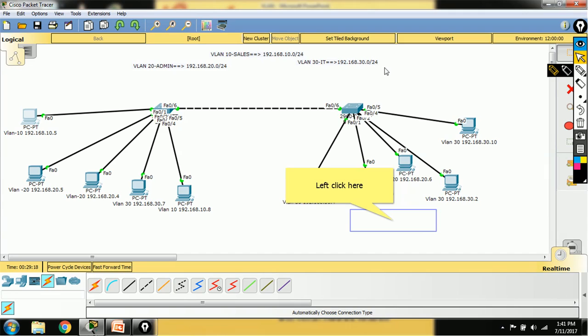Same VLAN means same subnet, but over here we are using a different network. So we are not getting any ping.